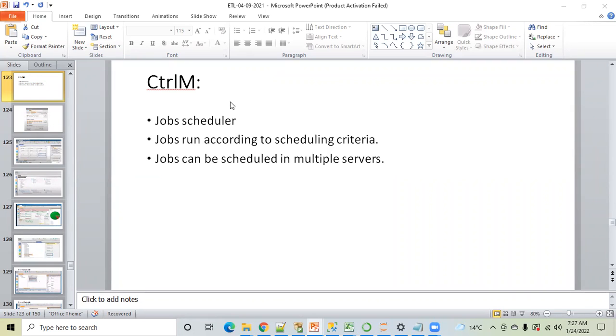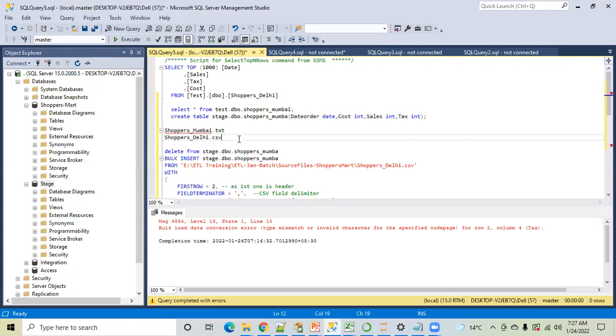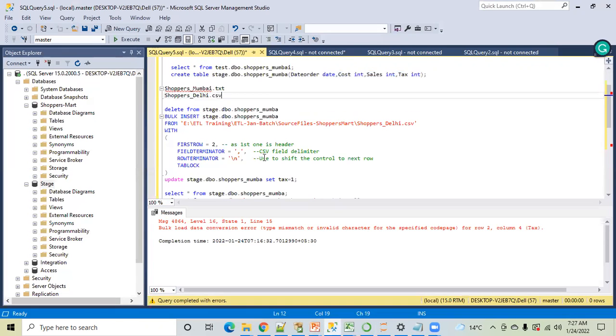Okay. So we know that a job is used to load data, right? Suppose we have received the source file, and from the source file we are loading data into the staging table, right? So how are we doing that? We are running the job, right? And I have told you that a job is nothing but a piece of code which will help you to load data. Suppose this particular small piece of code, if I keep this in a file, that will become a job. Okay. And this is very simple.